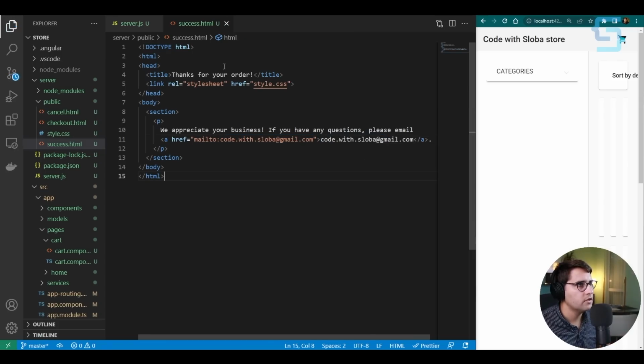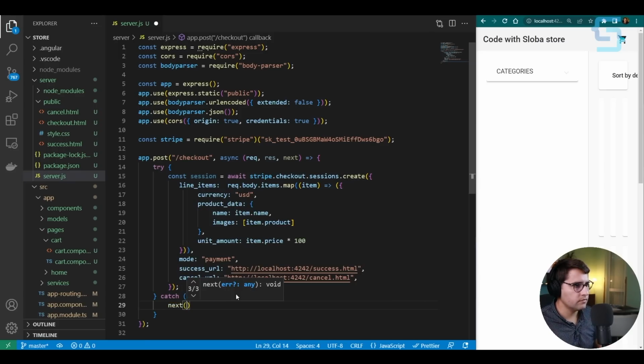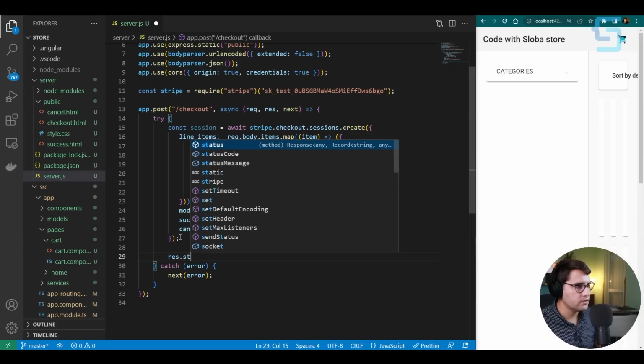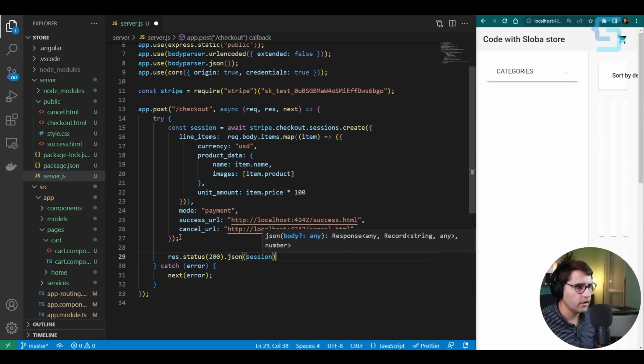You can make this much better, obviously, but this will do it, right? And instead of the catch error, we just want to pass the error back. So call the next, and we actually need to catch the error here and just pass the error back, like so. And the last thing I forgot to do is basically we want to return back, like I said, the session. So use the response.status, use the status 200, and respond in the JSON format, and just set in the session. Okay, so we are sending this session entirely here.